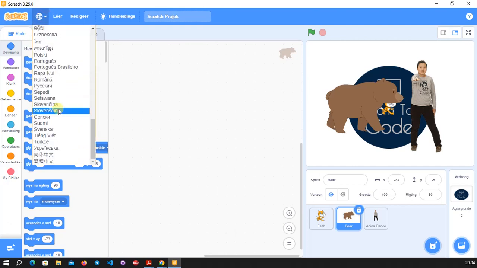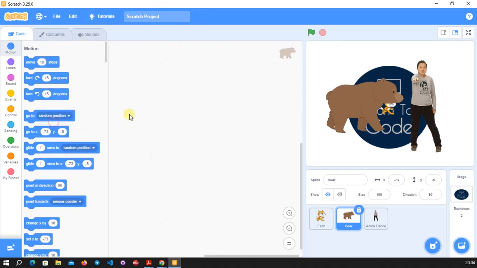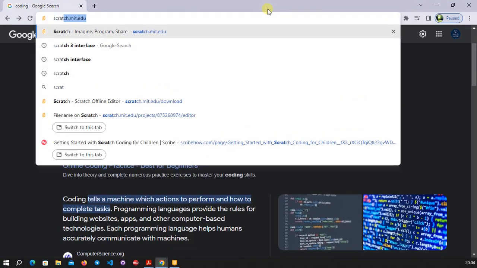I know online you can find Zulu. So that is basically the basics of the interface of Scratch. Then let me show you some of the things that we can achieve.